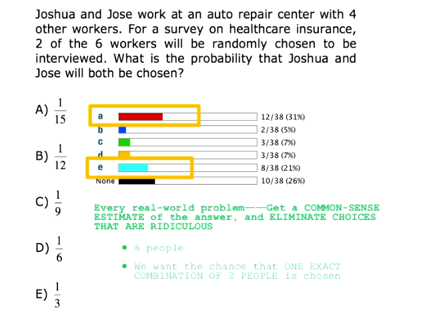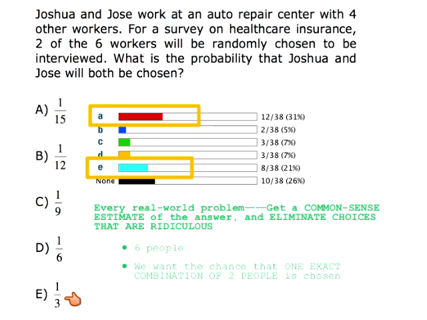Another way to think about this, let's say that you're with your girlfriend or boyfriend, wife, husband, whatever, right? You need to be picked to go on stage for some kind of game show or something like that, and there's 6 of you left. If you think about it, randomly choosing 2 out of 6, they're not going to pick you guys 1/3 of the time, because they're just not. You can just kind of think about that in your head. There's a lot more than 3 ways to pick a pair of people here.